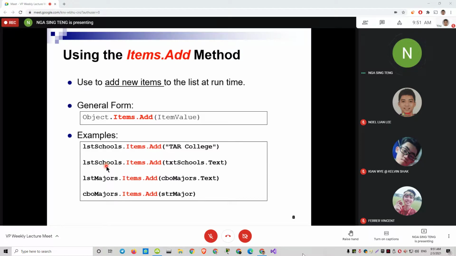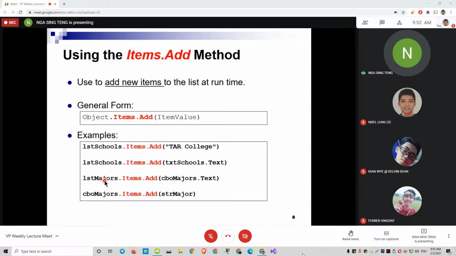Same goes for another example here. You can also add the text inside a combo box. Maybe you are actually using a combo box with a list of text, and from there you select the text and want to add it into another list. You can do that as well.